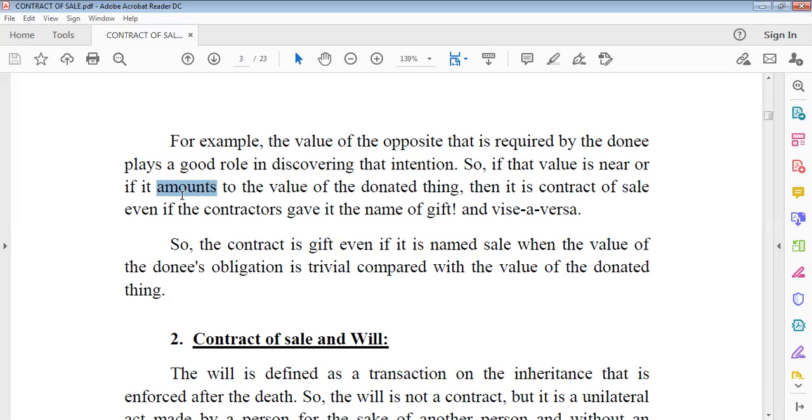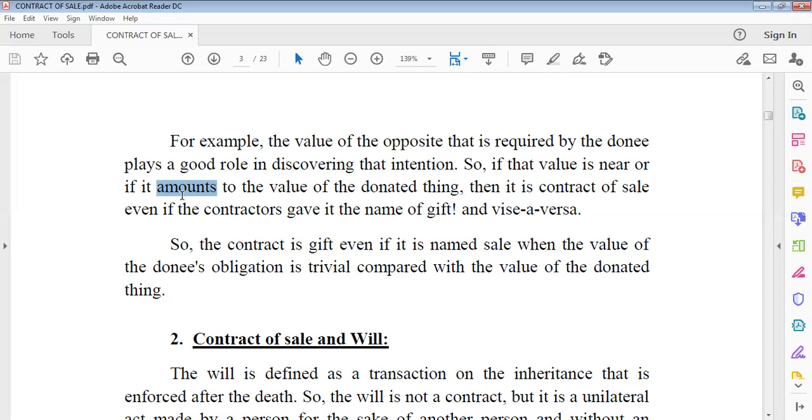Well, let me give you another example, which is an opposite example. Like if I gave the car and we called the contract between us a contract of sale, and Baha is required, according to the conditions of the contract of sale made between me and him, to pay me just 100 shekel. So is it a contract of sale as it is named by us? Actually, no. It is a contract of gift. Why? Because the trivial sum of money reflects the intention of donation on the side of the donor, I mean on the side of Maher. That's why we don't care about the name that is given to the contract by the contractors. We only care about the reality of the obligations between the parties.